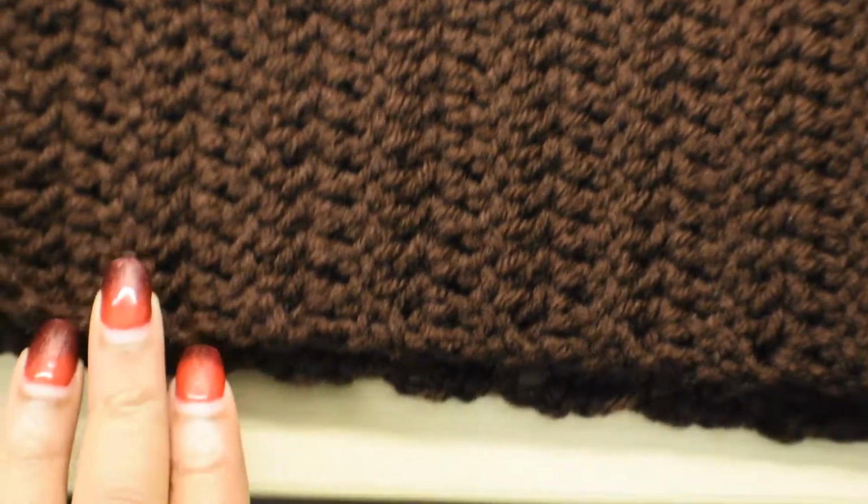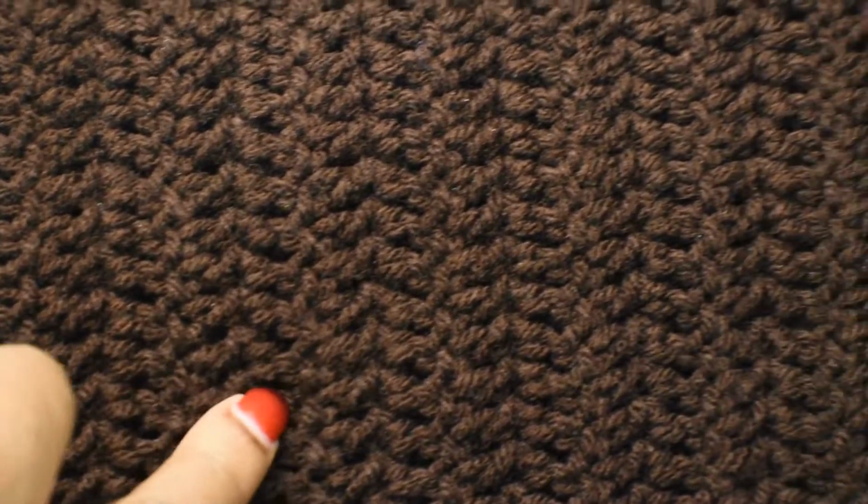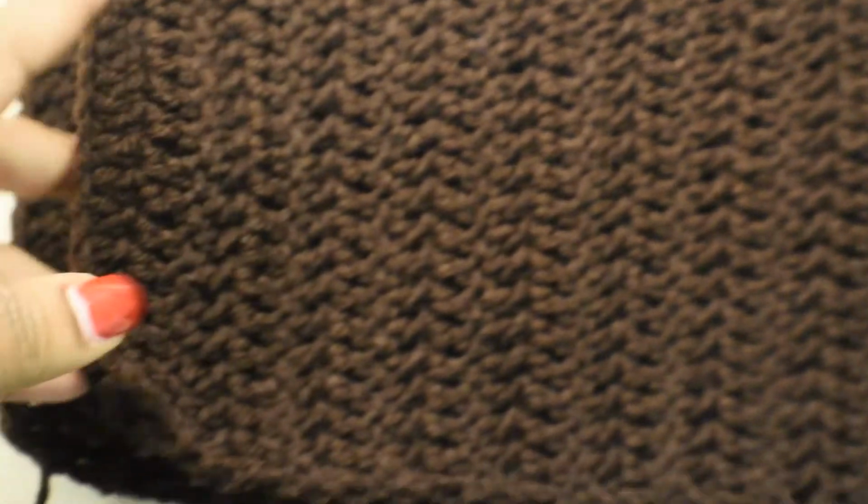So here's the finished product of the brown one. And like I said earlier, I have 135 rows or 36 rows, I really can't remember. So it all depends on how long you want your scarf to be. For mine, it wasn't too long, as you can see in the picture earlier, but some people like to wrap it around like 3 times or 2 times. It all depends on your comfort and what you want it to be.